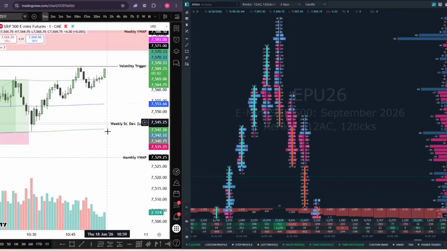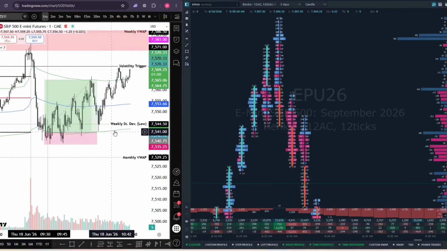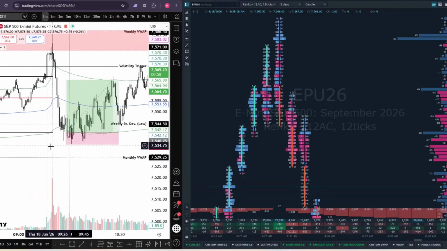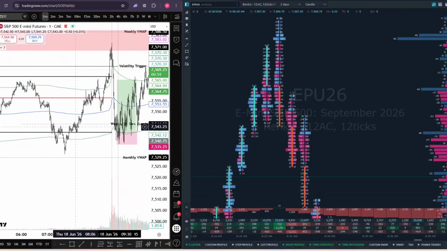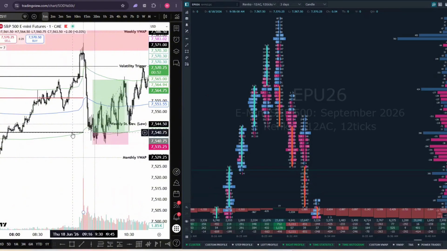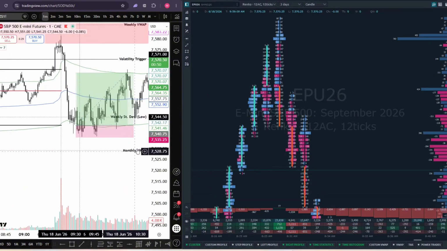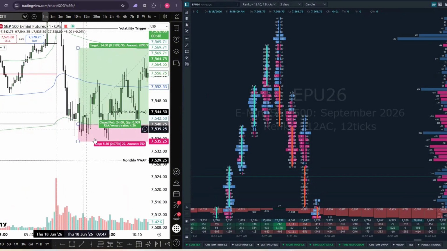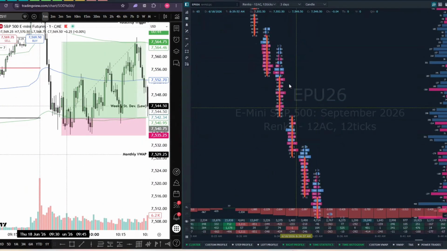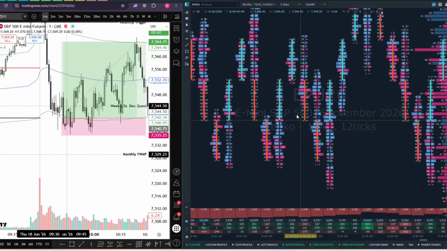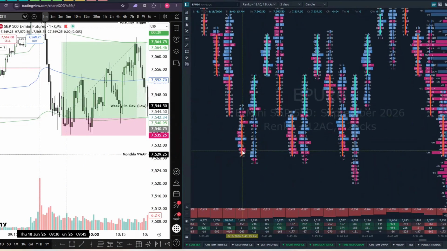And that also happens to be this green line, which is also the session standard deviation low, so that's also nice. And I have this volume profile of this overnight session, and that also happens to be the value area low of the overnight session. So everything kind of aligns in here, 3, 4, 5 confluences. And if I come here in delta profile right here, I didn't take this one because that's not enough trapped sellers to me, which would be somewhere in here. It's not really too many sellers in there.